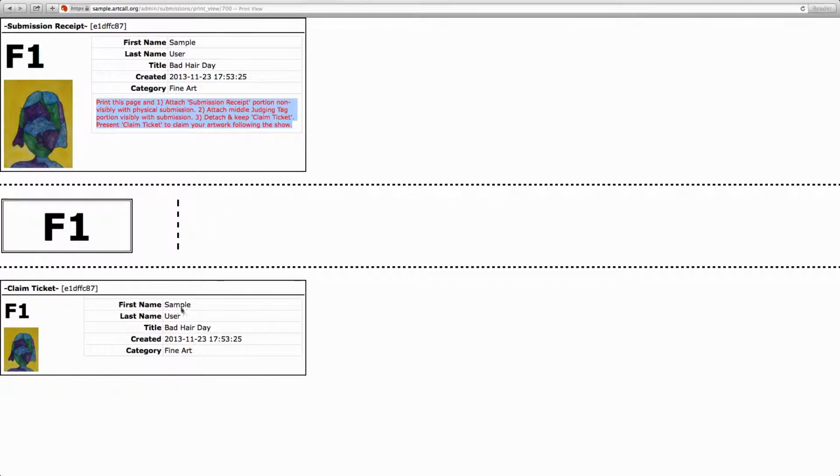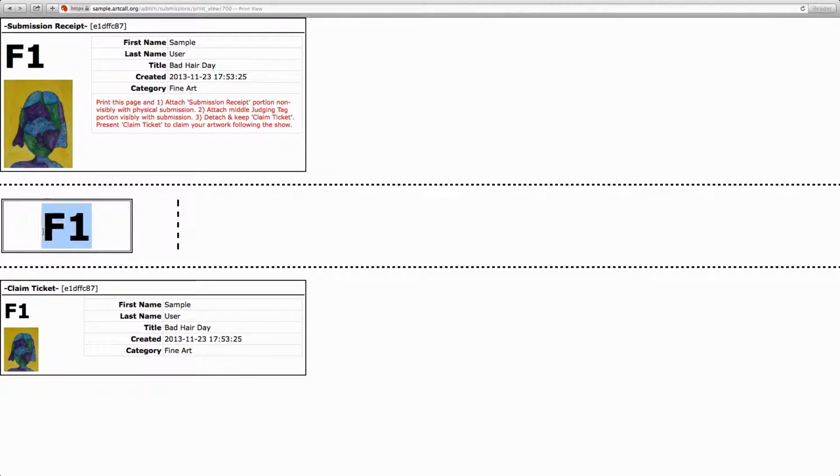They would then keep the claim ticket. This is maybe their backup or their copy, and they would either present this when they come to pick up their submissions as validity. And then this judging tag is often used for judging the show. When a judge comes in to judge the show, the users can attach these judging tags to the sides of their artwork, and then the judges can go around and look at all the different artwork and judge without having any personal details.